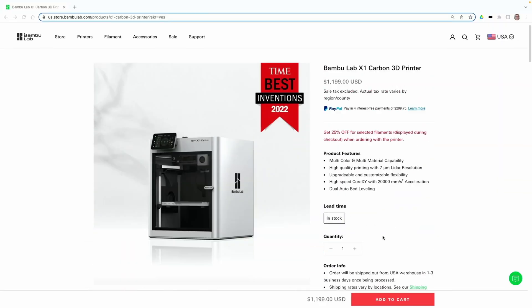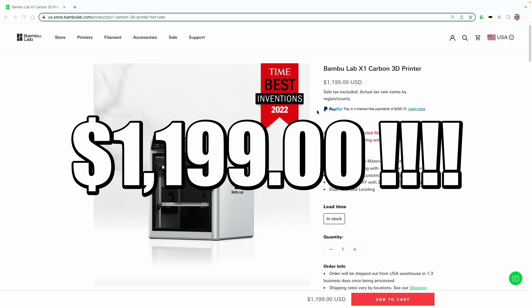Some will say, what about Bamboo Labs or some of those high-speed printers? And yes, some of them are amazing. But from what I understand, they print about twice as fast — so that's roughly 3 hours compared to 20 minutes. Lasers are still winning here, and the laser will cost you a lot less than a Bamboo Labs printer. Just saying.